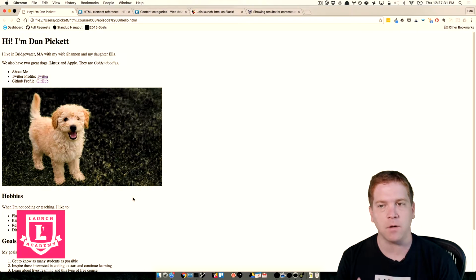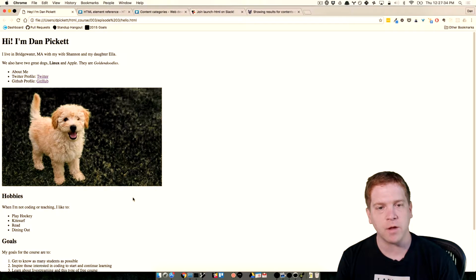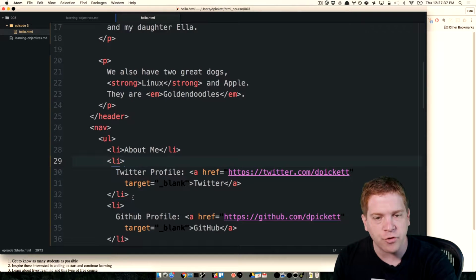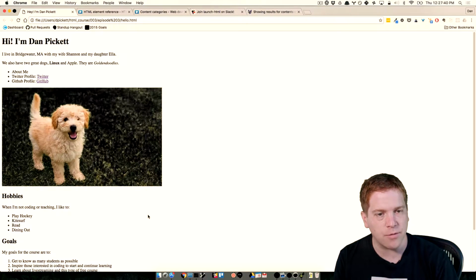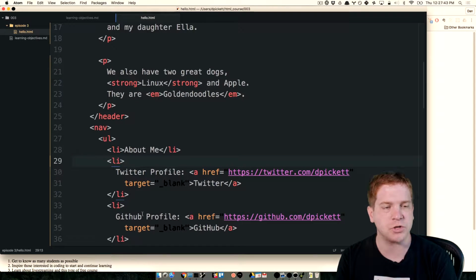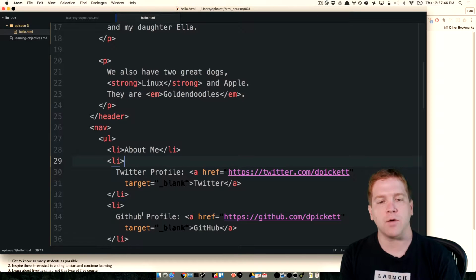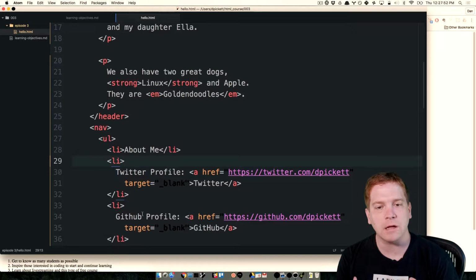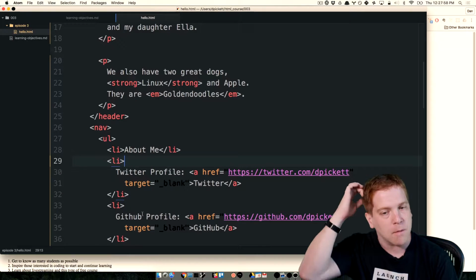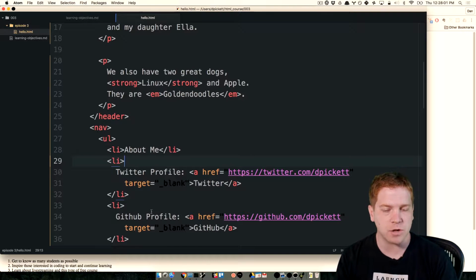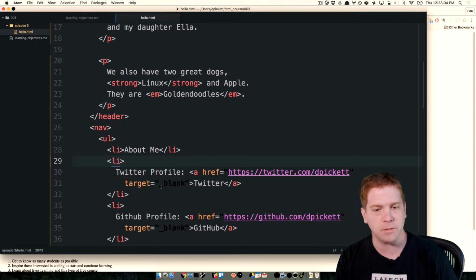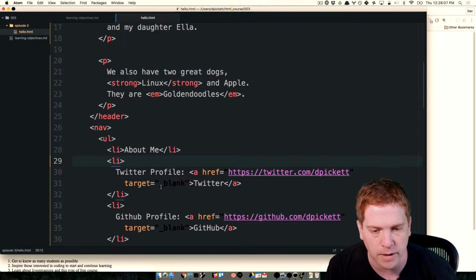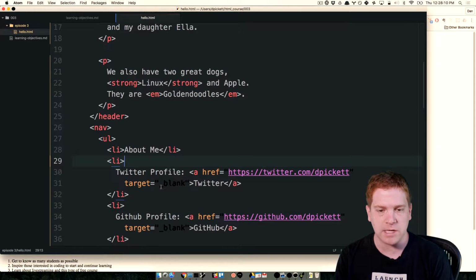As a web developer, a common pattern you want to follow is: be in your editor, make a one or two line change, save it, and then go back to your browser and refresh. Go back to your editor, make a small change, go back to your browser, refresh, right? If you keep the space between the different pieces of feedback small, you're less likely to introduce human error in lots of spiraling problems and issues in your code. So you want to constantly save and go to your browser, refreshing the page. I know it's a little monotonous and a little slow, but that's the best way to see the code changes affecting your HTML document.